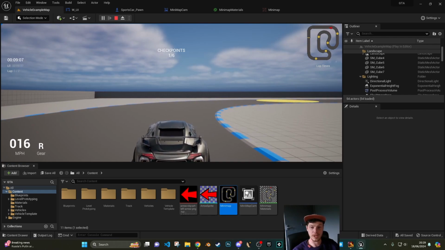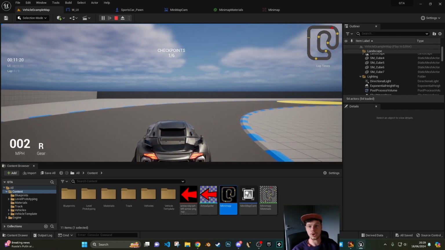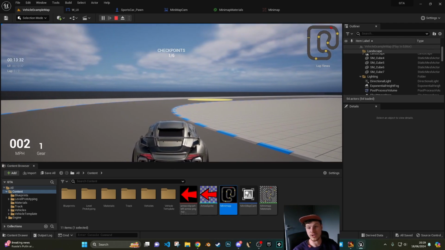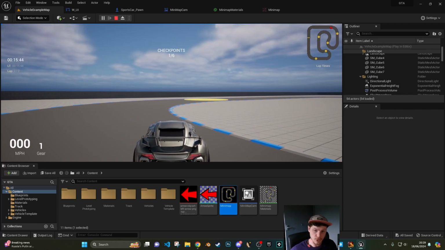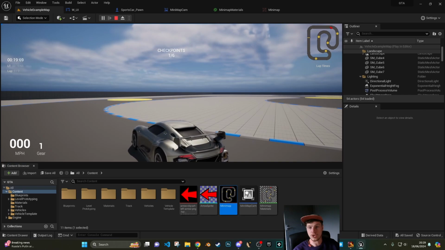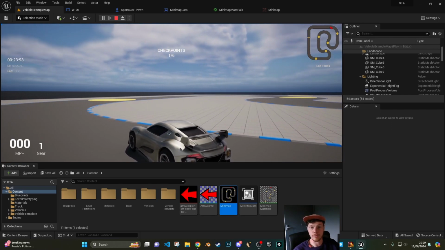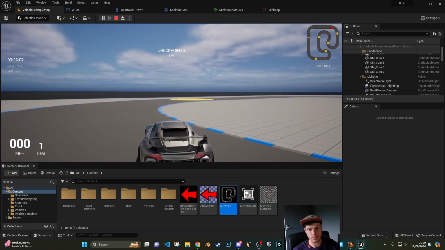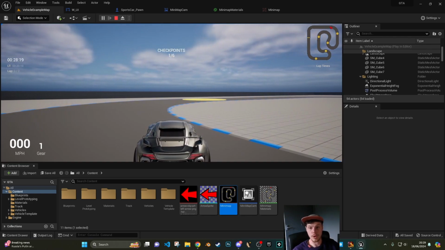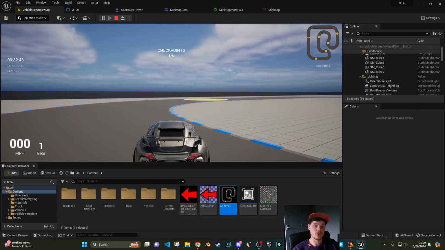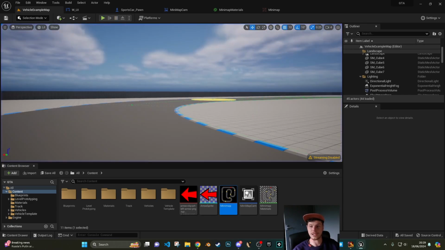The way that it's built, it's very selective, so you can pick exactly what things you want to be visible. You can have absolutely everything visible, or you can limit it to only certain classes or actors. So for example, here you can see that the grey floor in between the track isn't visible, which is a feature request, but you can have this however you like. So without any further ado, let's jump into it.